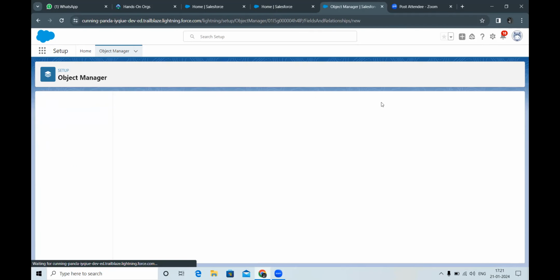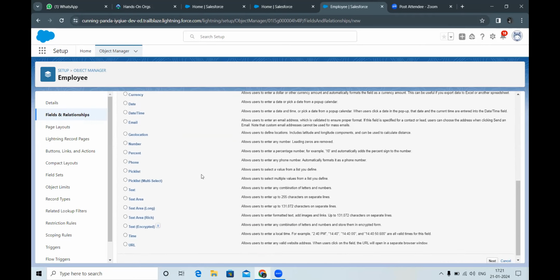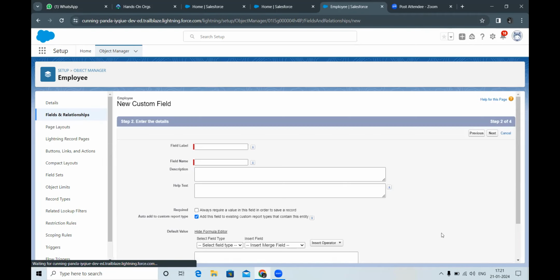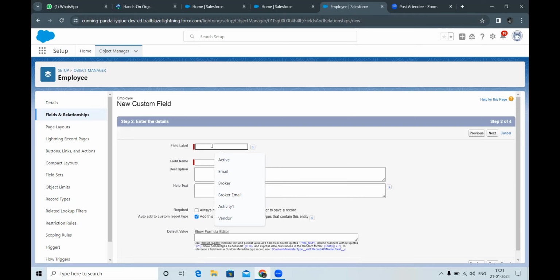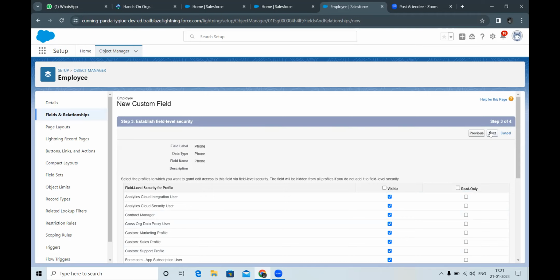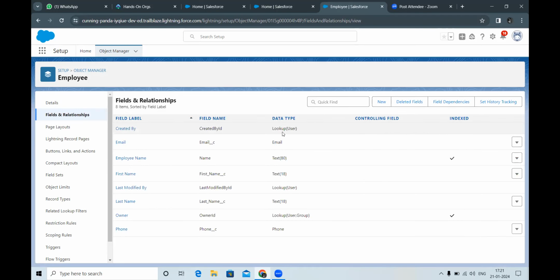Phone number, data type phone. Now open department object. Let's create fields in that object.